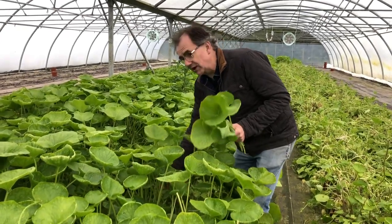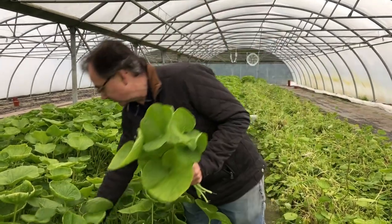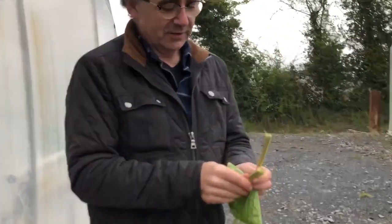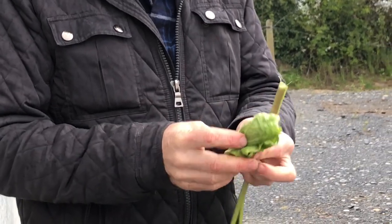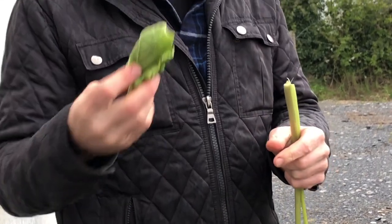Now those little grains that you see are actually the carriers for the biological control. It's harmless. A mixture of the flavors: you get the nice sweet flavor that comes from the petiole. I even make sandwiches out of it. If you really want the hit, you just roll the whole lot, the petiole and this, so you get the two mixes.